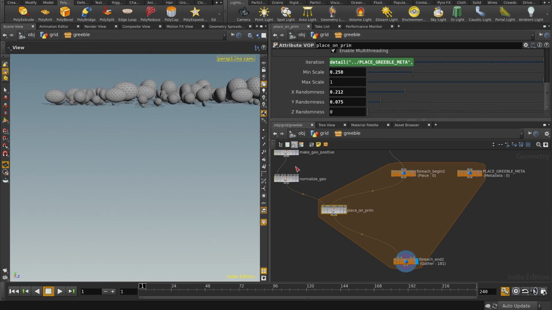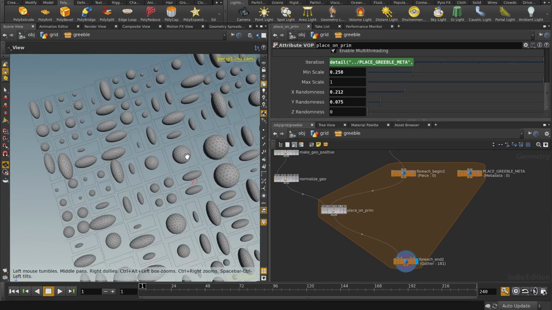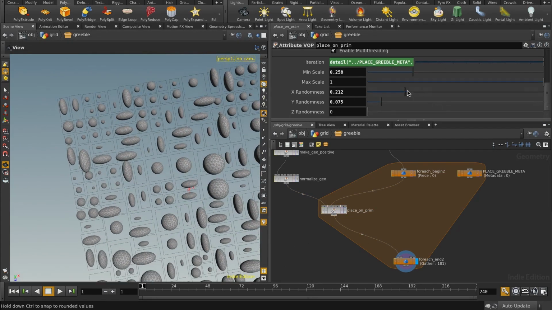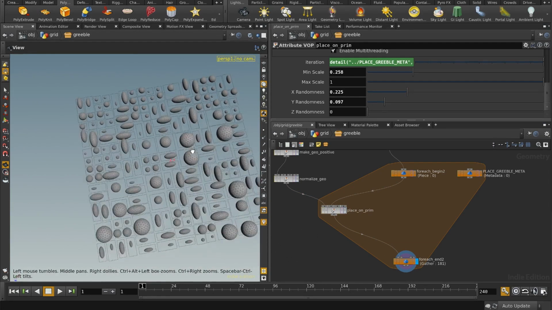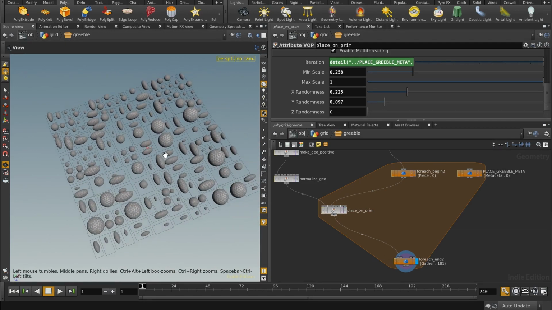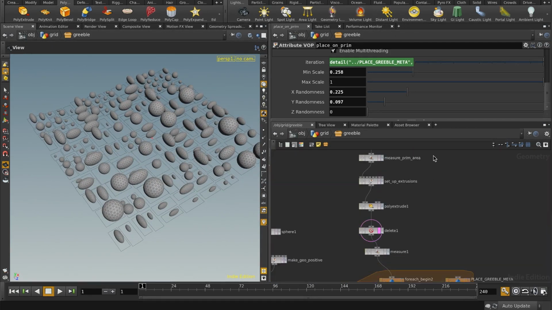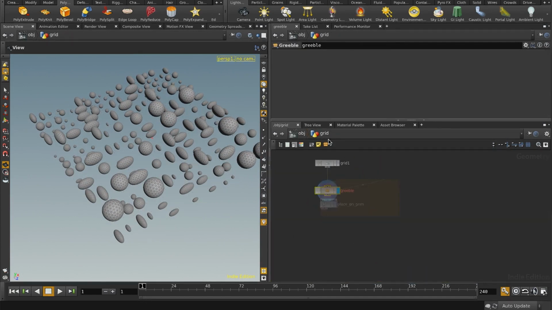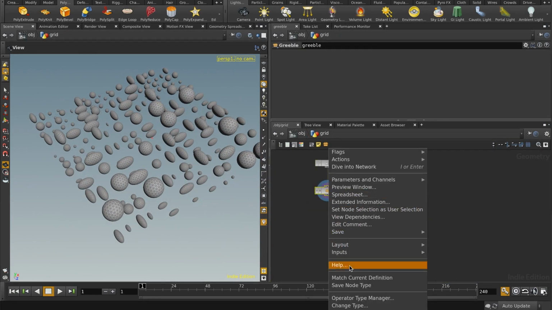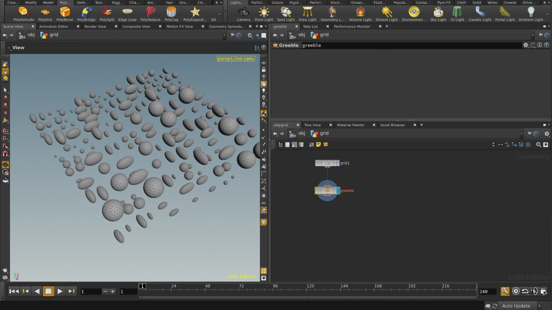So that's a little more usable. Okay, so far so good. Let's go ahead and save this. And continue.